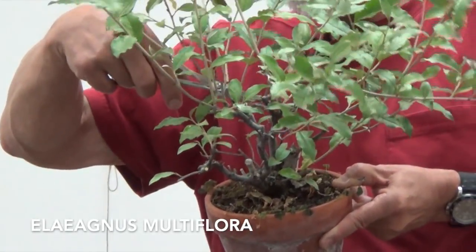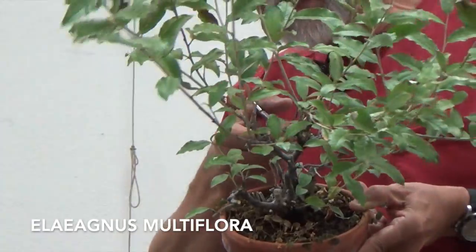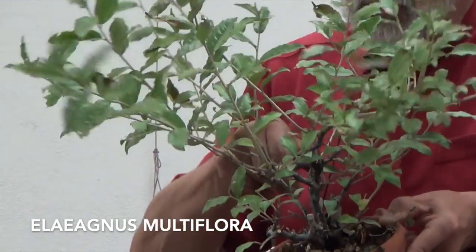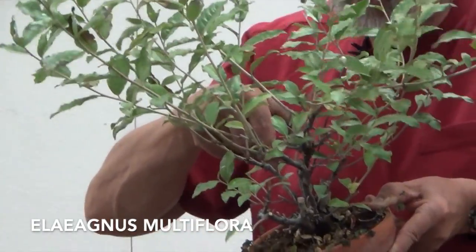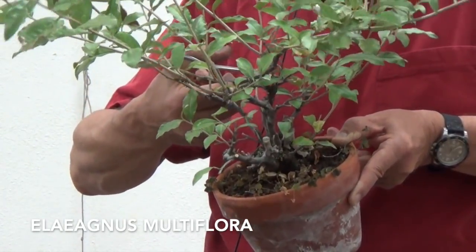Again, this Eleagnus, you'll notice there are verticals here as well. This isn't as persistent a vertical grower as the Privet though. You will get better layouts on this.